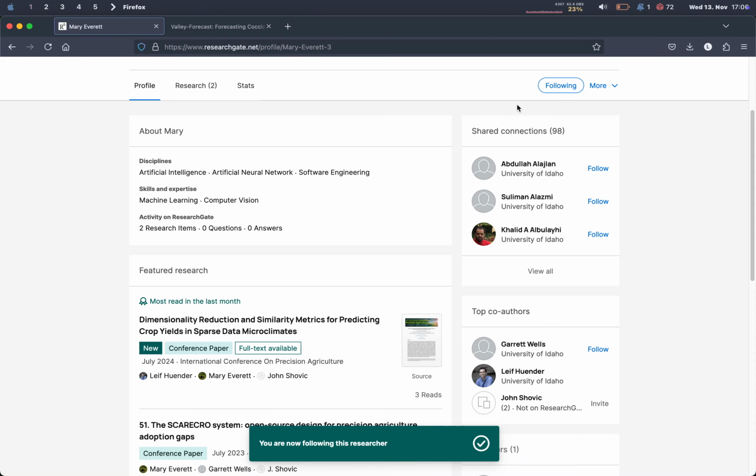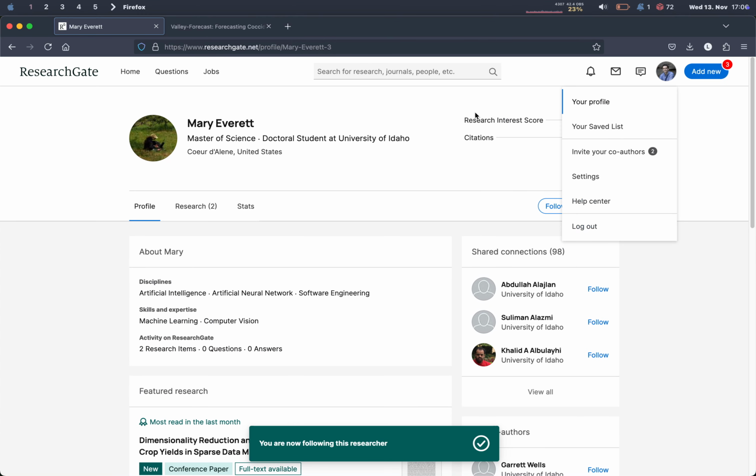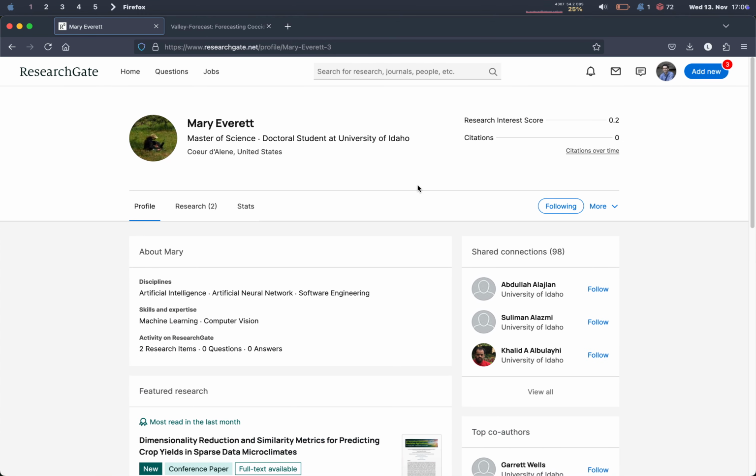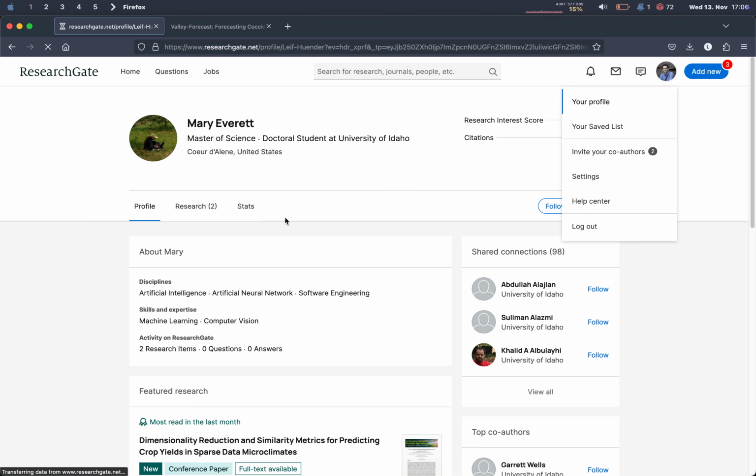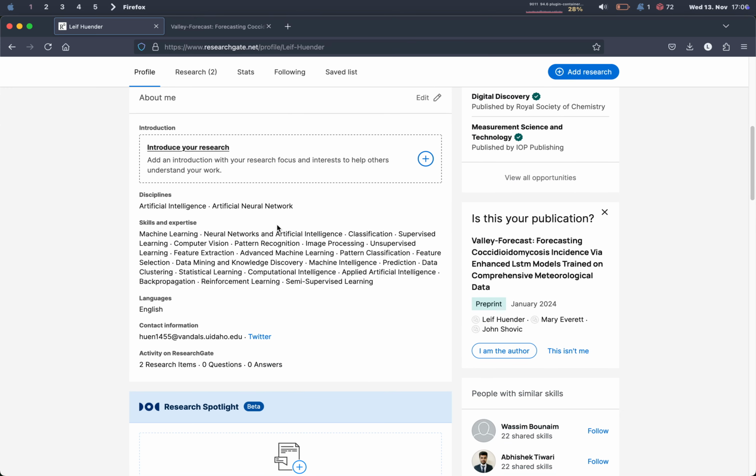And so I'm just going to talk about some best practices to wrap this up. I recommend keeping your profile up to date as your research changes. It's really easy to go back in there and just update it whenever something's changed. Say your paper gets published into a journal, then you'll want to update that accordingly.